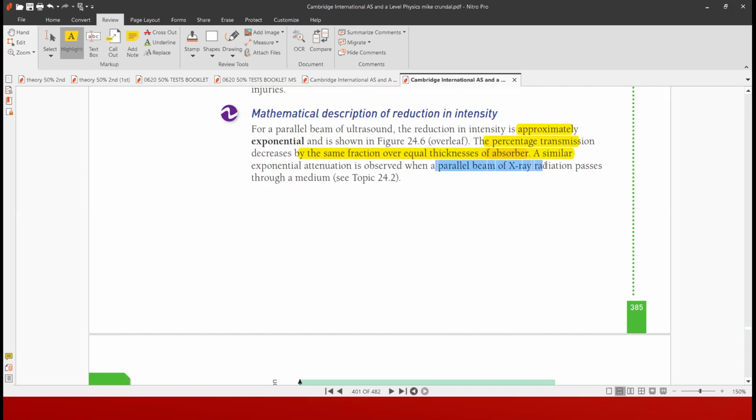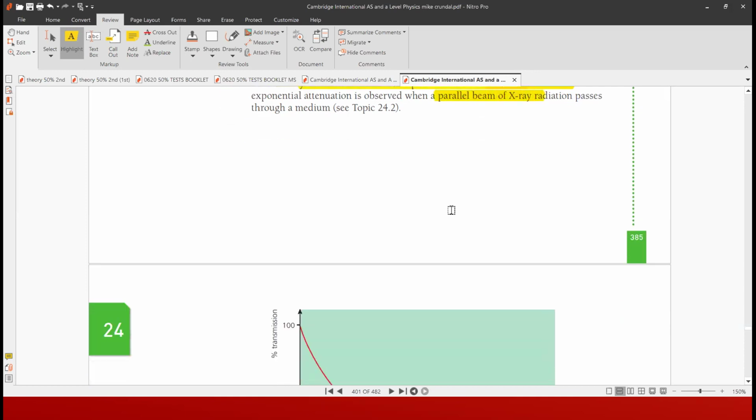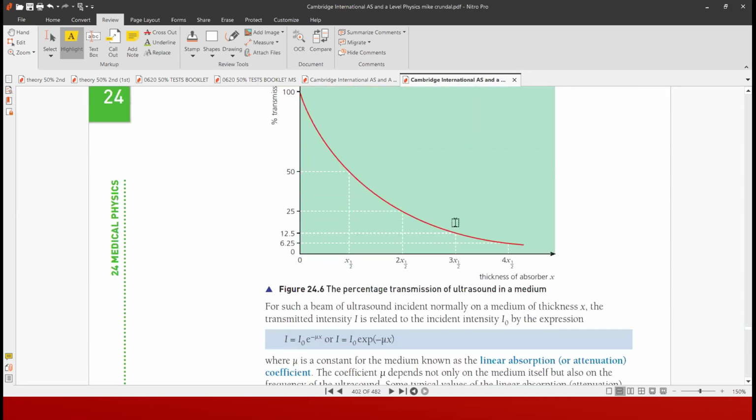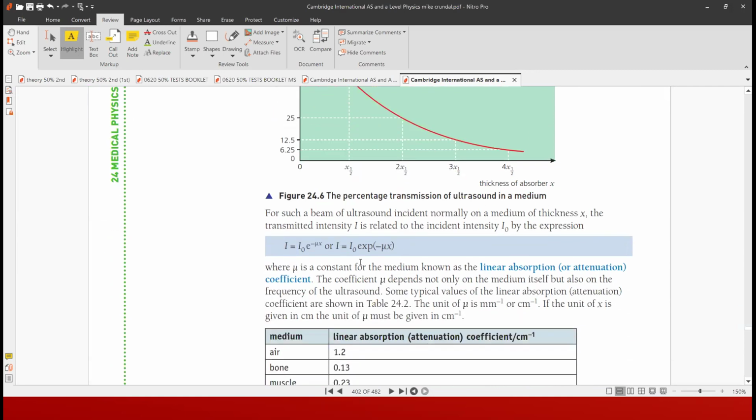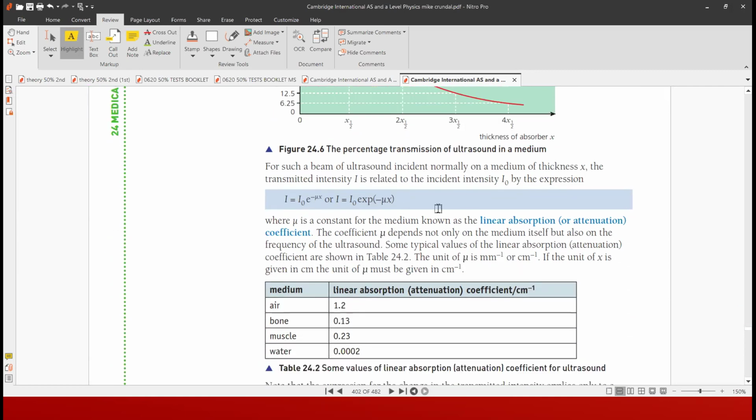अभी आप एक्सरे आगे जाके पढ़ेंगे ना, उसमें भी exactly यही इक्वेशन यूज होगी. कैपेसिटर्स में भी हमने ये यूज की थी, वोल्टेजेस में भी यही यूज की थी. इन सब का डिके जो होता है हमारे पास क्या होता है, एक्सपोनेंशियल डिके होता है. And this is given as I is equals to I naught e to the power of minus mu x, बाकी उसने इक्वेशन को रीअरेंज किया हुआ.